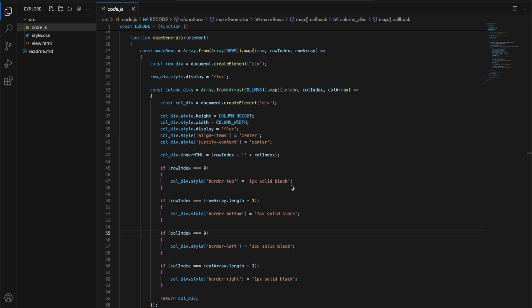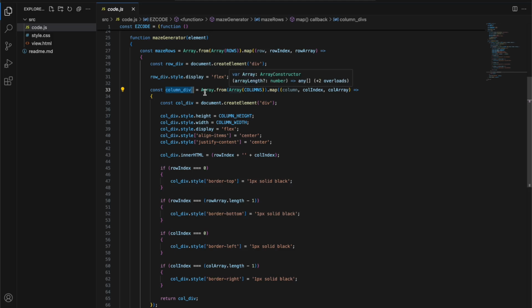Currently, our column divs right here, the loop has no way to utilize the previous row, nor can it examine the next column to reassign the unique set number when determining the random right wall assignment. This may all sound a bit confusing at first, but we're going to go over this.